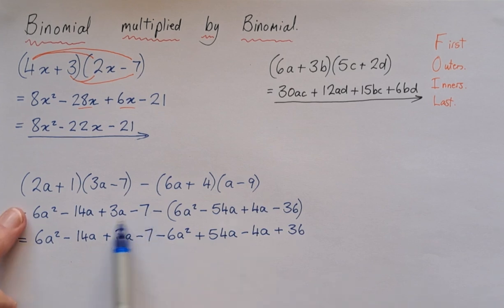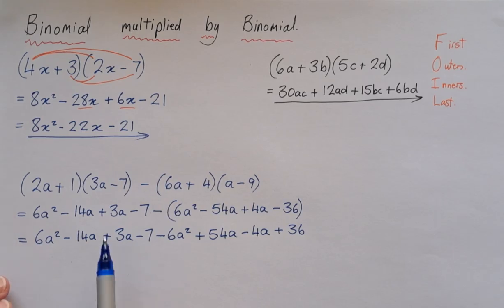At this stage, if you'd wanted to, you could have worked out the negative 14 plus 3 and just written that answer down there because they are like terms. There's so many ways of doing different things at different stages, as long as everything you do is mathematically correct. So for teaching purposes, I've chosen to just get rid of the brackets completely.